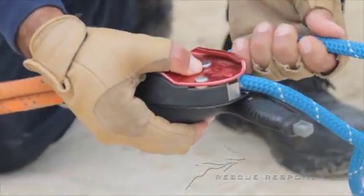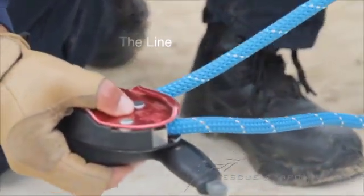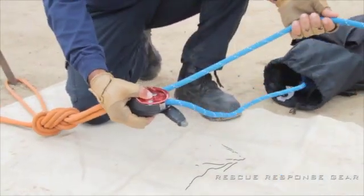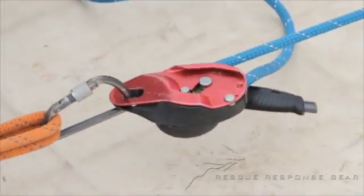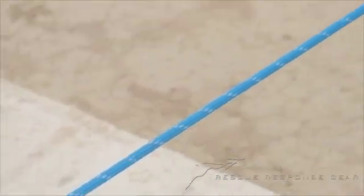The anchor line itself — the utility line of the anchor — there should be no slack in that. As you can see, all the slack is out of that. So you're belaying down. If there should be a man-line failure and the belay is loaded, the tension will pull the ID and the rope right out of your hands. You can just let go of them and the ID will lock up and secure.